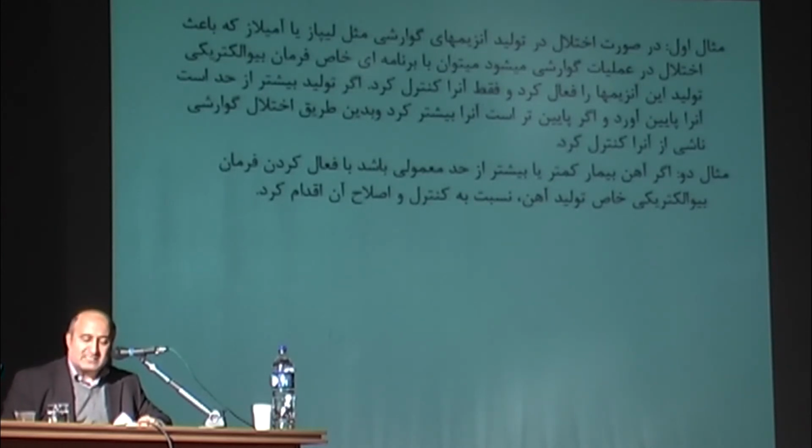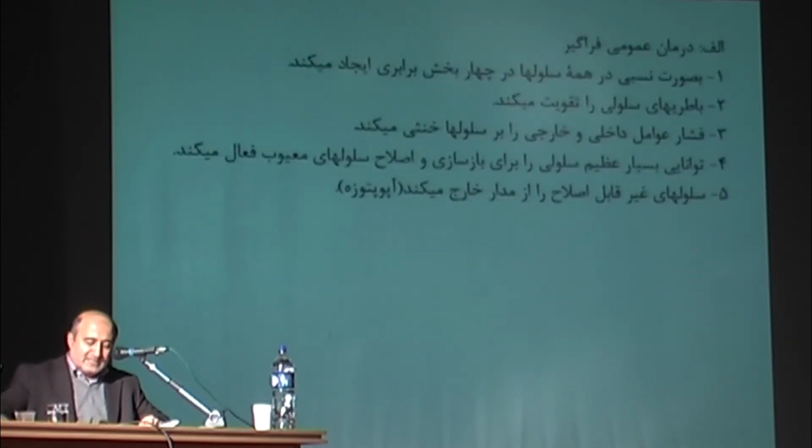Difference between comprehensive general treatment and specialized treatment. A. Comprehensive general treatment. 1. It creates relative balance in all cells of 4 sections. 2. It strengthens cellular batteries. 3. It neutralizes internal and external factors' pressures on cells. 4. It greatly strengthens the cells to repair and rebuild the defective cells. 5. It takes the uncorrectable cells out of the circuit. If the results are achieved even with partial results, a very precise system of cellular control completes the relative achievement.